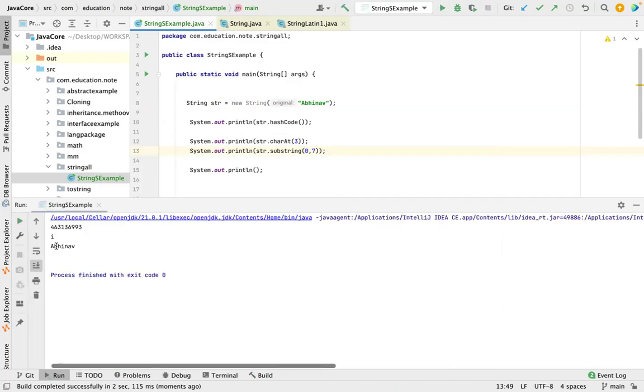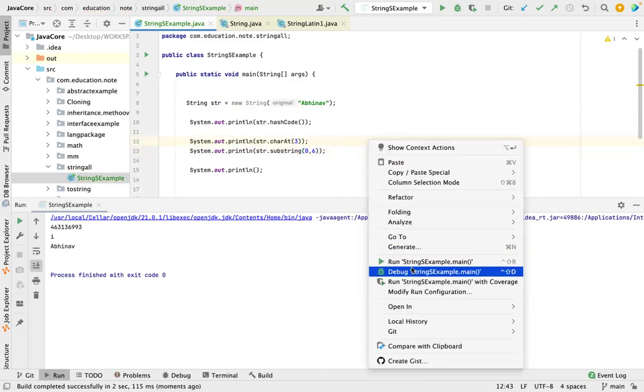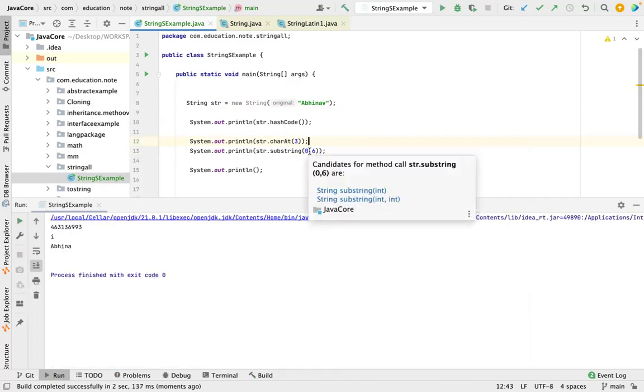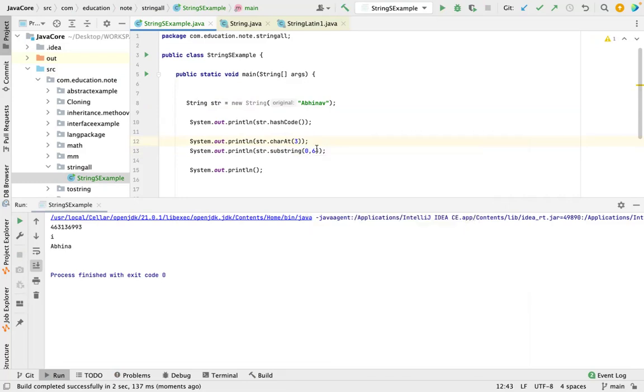See, ABHINA, it's 6, right? Started with 0, right? So 6 is removed, it's keeping everything else. ABHINA, V is not there.